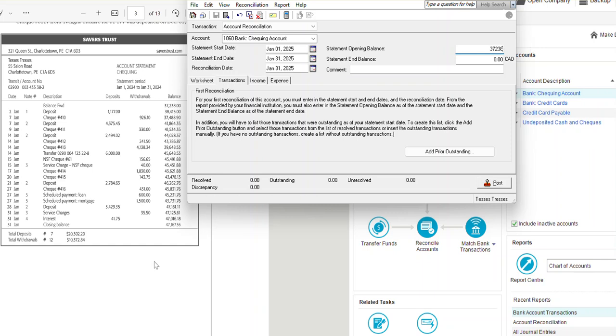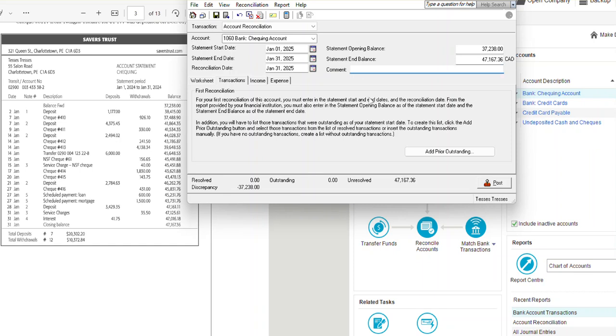My ending balance, what is on the bottom, that is your ending balance, 47,167.36. And then we are going to see what to clear, clear the transactions, and what the comment will be.